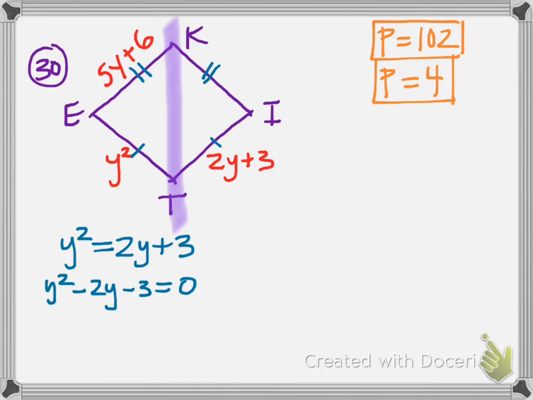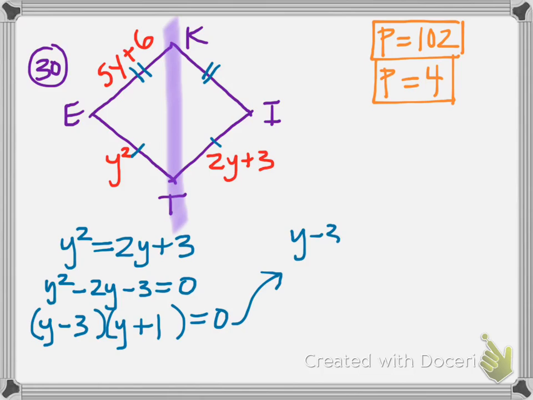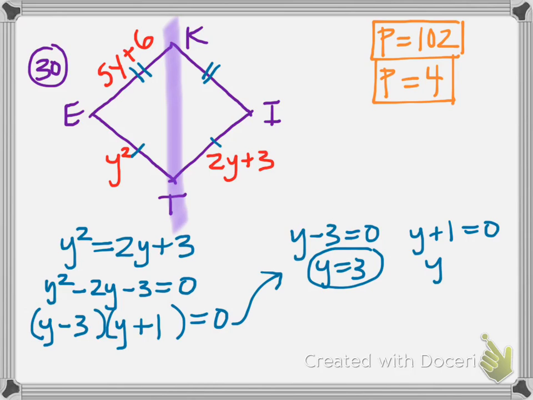This quadratic trinomial on the left, we're going to factor into 2 binomials. We're going to put y and y, since our y squared term has a coefficient of 1. We're going to look for factors of our c, which is -3, that will add to make our b term, which is -2. So factors of -3 could be -3 and 1. Those will multiply to make -3, and they will add to make -2. So we're going to use -3 and 1. We're going to set both of these equal to 0. Y minus 3 equals 0. Y plus 1 equals 0. And then when we solve these, we get y is +3 and y is -1.